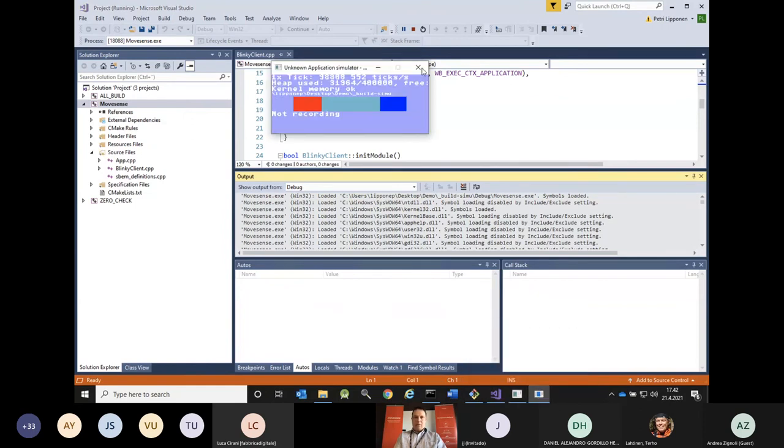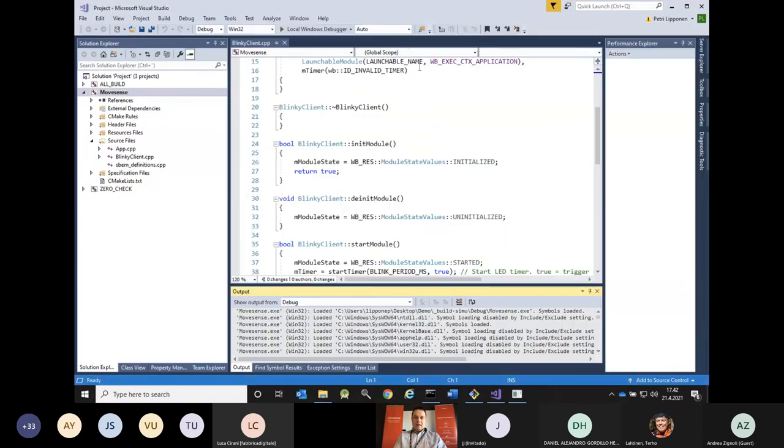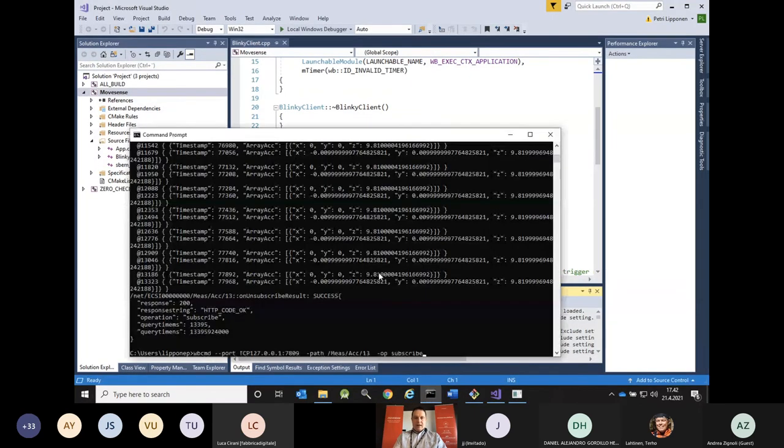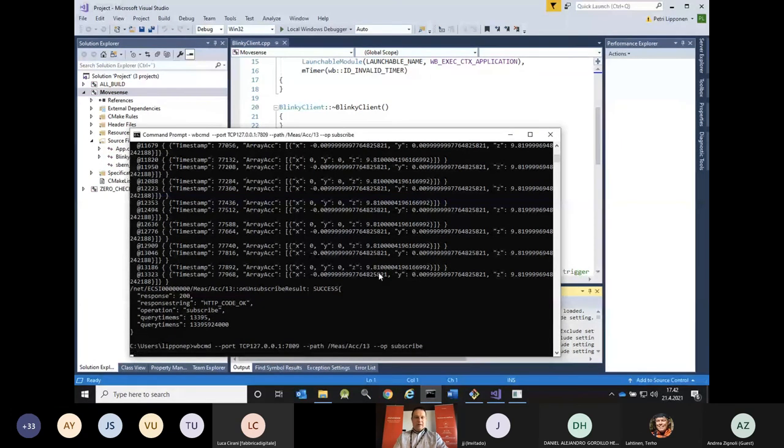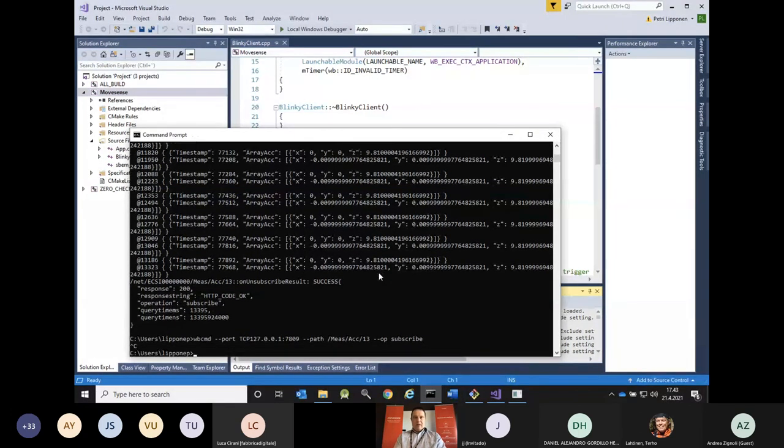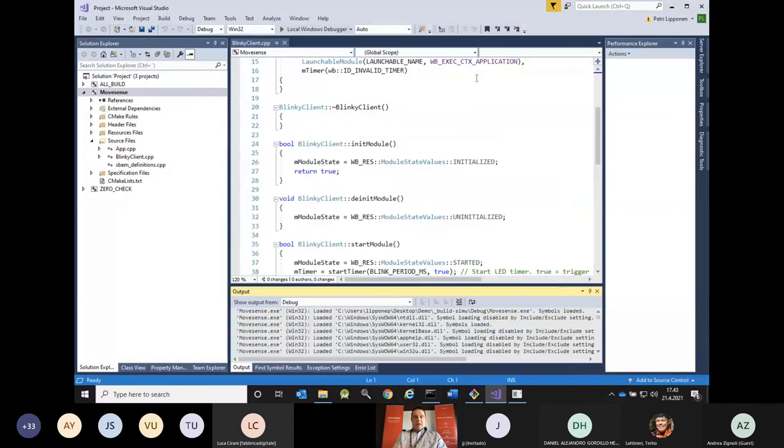Okay, let's switch off our blinking thing here, just to show you that now that I killed that app, if I do the same thing, it'll not give anything. But yeah, it's very easy. Here you can put breakpoints and everything as much as you want.